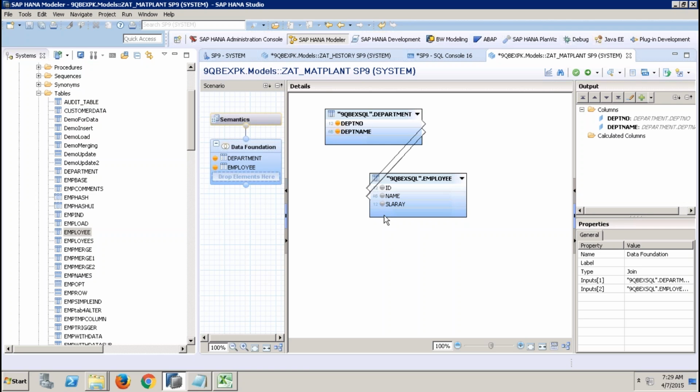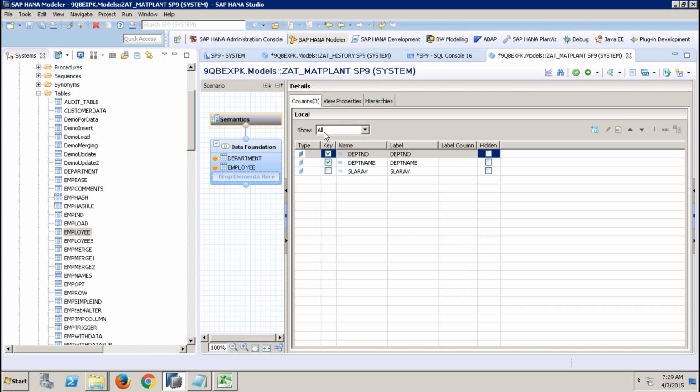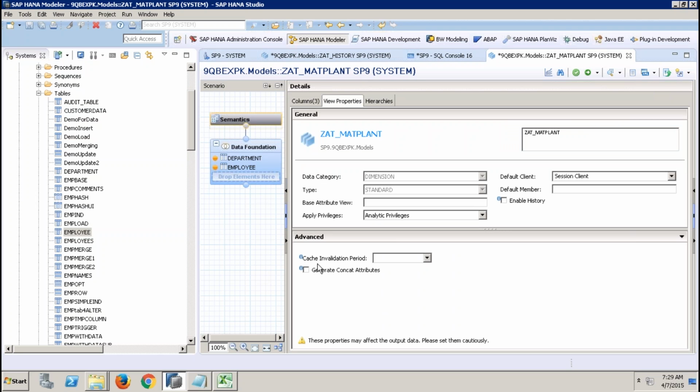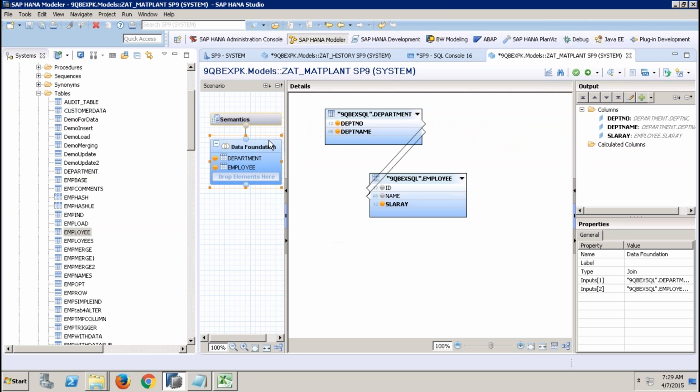My intention is to speed up my join. When I enable generate concatenate attributes, what happens? Internally, the system will build an extra column in both these tables, which will concatenate the department number and name together as one column. In the employee table, it also forms one more extra column internally with the ID and name together and leverages that column for joining.